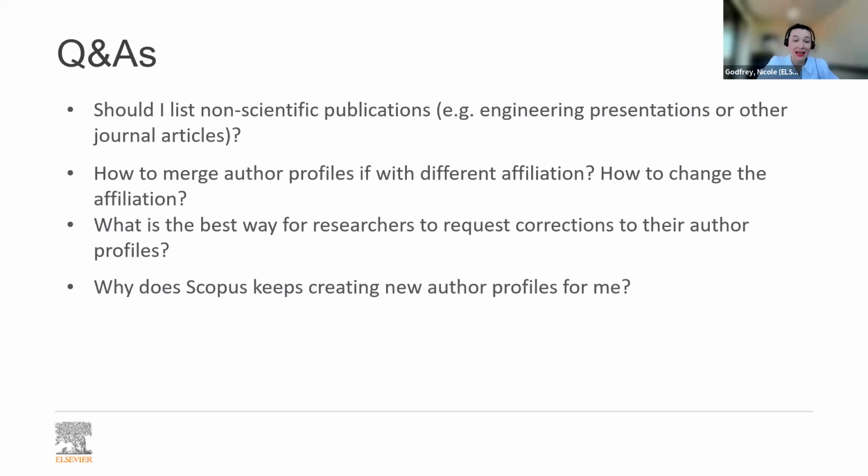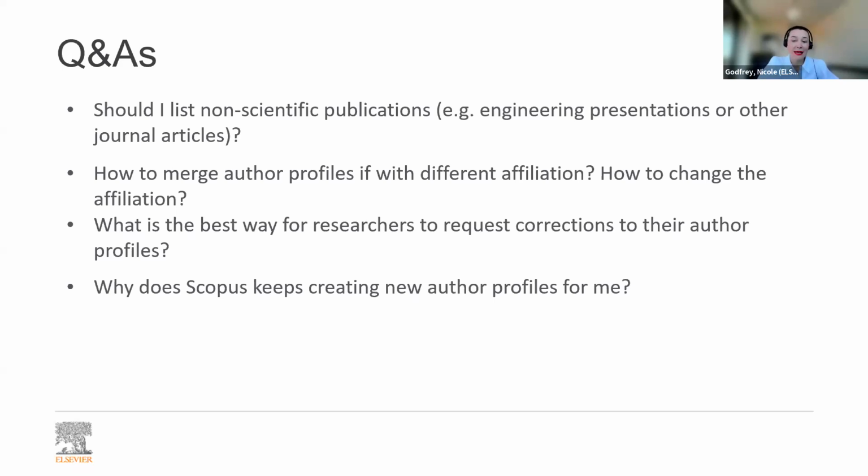Now, that's a great question, and we'll actually go into this a little bit later in this presentation, but there are actually wizards to assist with this as well. So also with name change, and your library can assist with these things as well, so they can do things on your behalf. What is the best way for a researcher to request corrections to their author profiles? As I've just been through, best to jump on the wizard or contact your library as well.